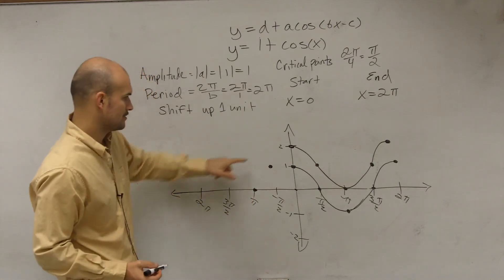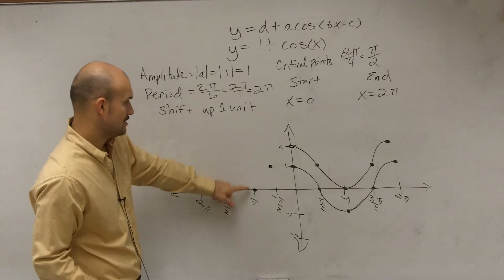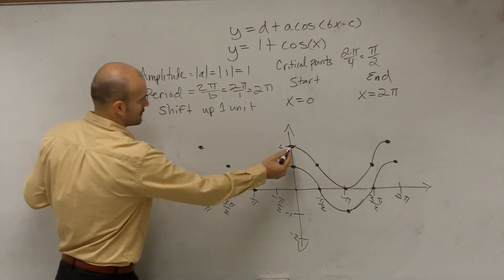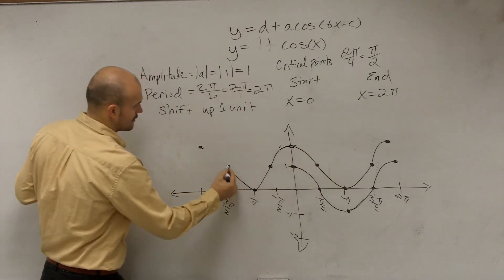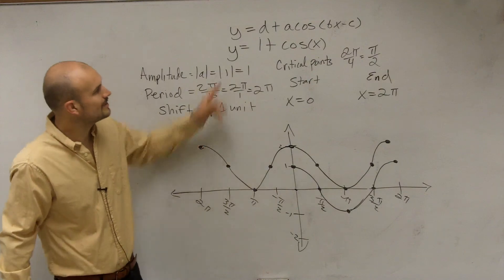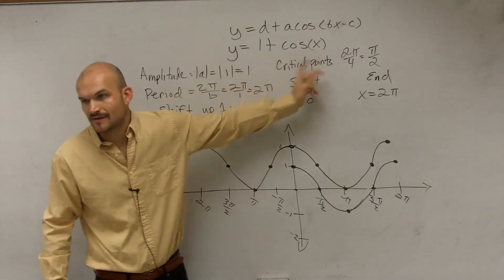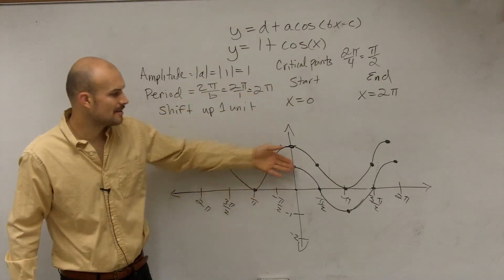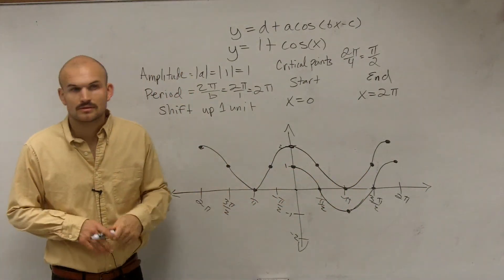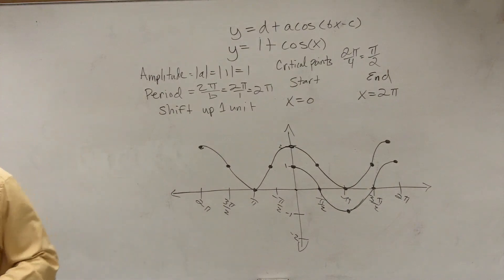Now, what did I do, this to this, third on end, okay, to here, to there. So there you go. Here's going to be your graph, 1 plus cosine of x, right there. As remember, it's going to continue going in the positive and in the negative direction. Make sense? Okay.